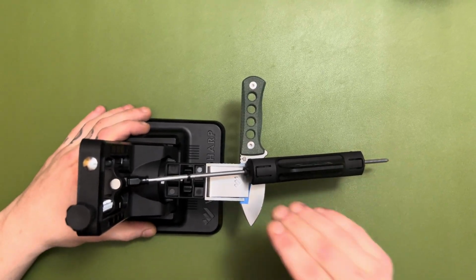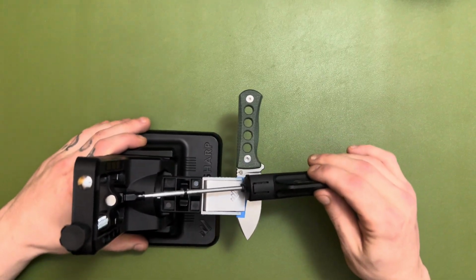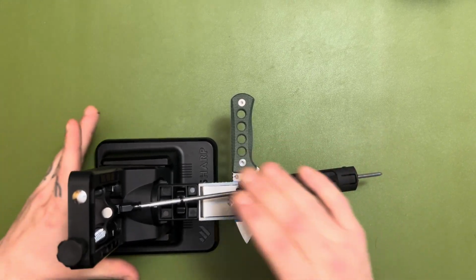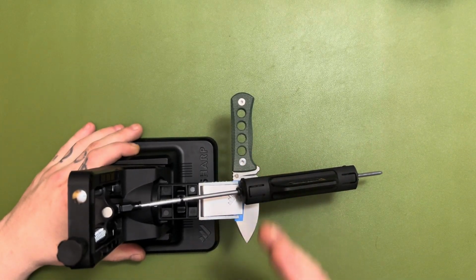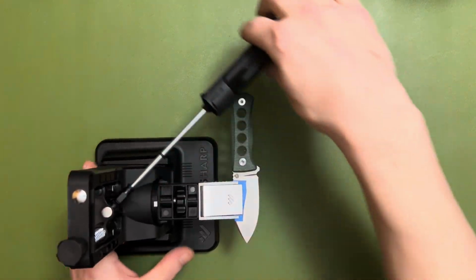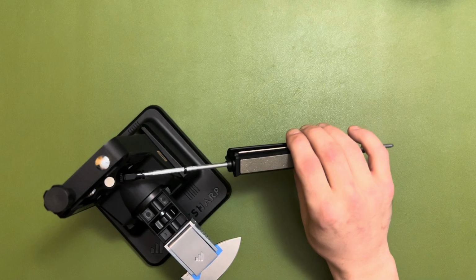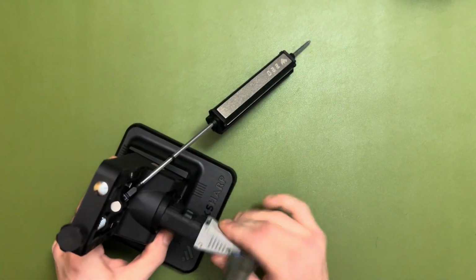Like I said, do more work with your rougher grits. So I'm going to do 20 passes on each side. And the way I'm positioning the machine here, when the handle is away from me, I like the tip towards me. And when I flip the knife, I like it this way with the choil towards me. We'll start from here.